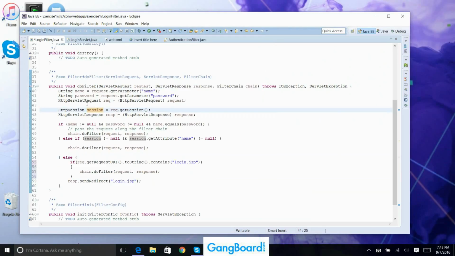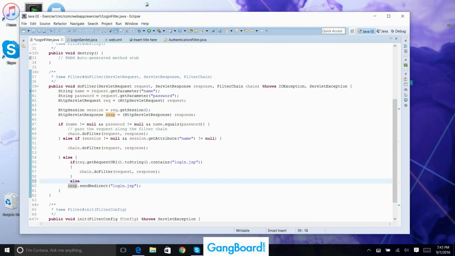Then do you need to do the else response.sendRedirect here, right? Here it is there. So if it is not going inside, then it's not a problem. Maybe we can put it in else so that it will be clear. Would our URL still work? It won't continue and do chain filter. It would stop right there.